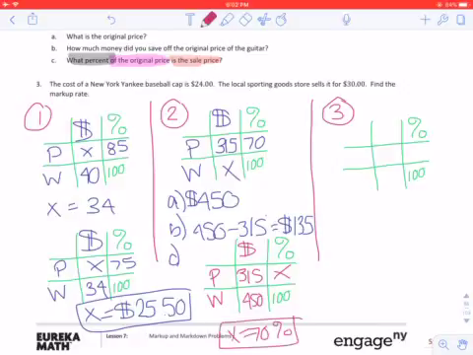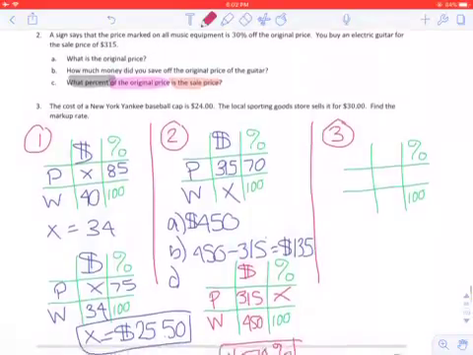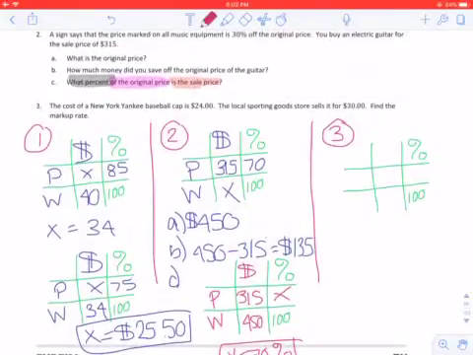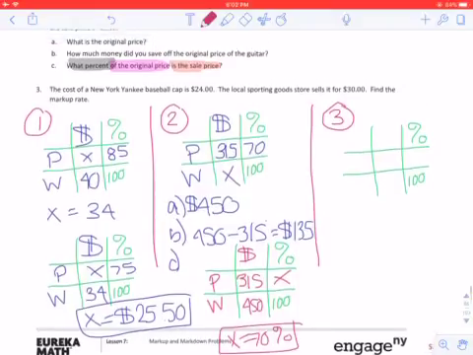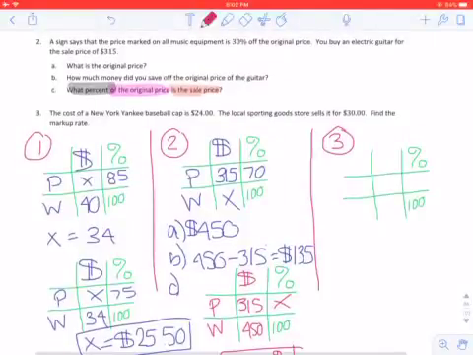So the sale price is 70% of the new price. And do you know what? I'm just thinking now, I probably didn't have to do a tic-tac-toe. It was a 30% discount. There was one discount only. So obviously you're paying 70% of it, but at least the tic-tac-toe confirmed that we did it correctly. So I'd be fine with you guys just doing subtraction on that one if you caught that.